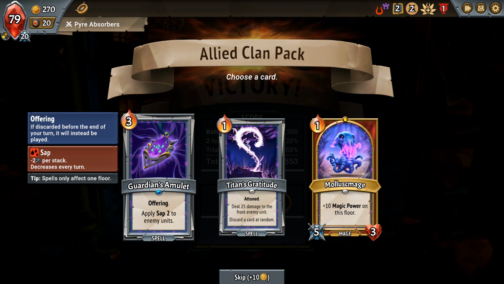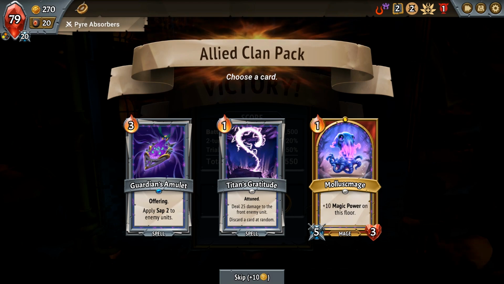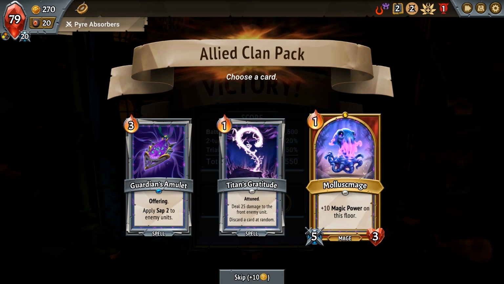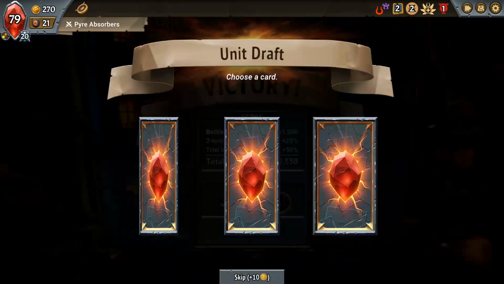That said, it applies Sap 2 to enemy units. It's a -4 attack. Which is nice, but I'd rather just murder things. And that is very specifically, if we can discard it, it's great. Otherwise it costs 3. And our final boss removes the debuffs anyway. I say we get a second Titan's Gratitude, and then beyond that, if we find more Mollusk Mages, get more of those. Okay, I'm okay with that.